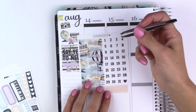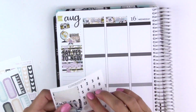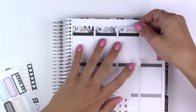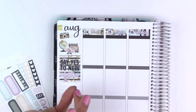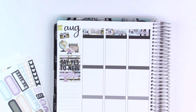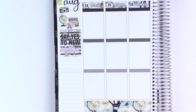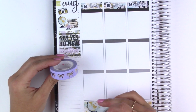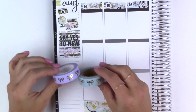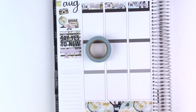I'm going to do this real quickly, I'm going to take some tweezers and then my date covers and date dots. All right, so those are down, and I may leave the flags. I'm not 100% sure yet, just because they kind of match, but we'll see. So I'm gonna do the sidebar quickly, and I think this is where I may pull in some washi. I did bring both of these from Simply Gilded. I have the teal and the purple. I may use the teal because the purple I think has a little too much blue for this kit, like a blue undertone.